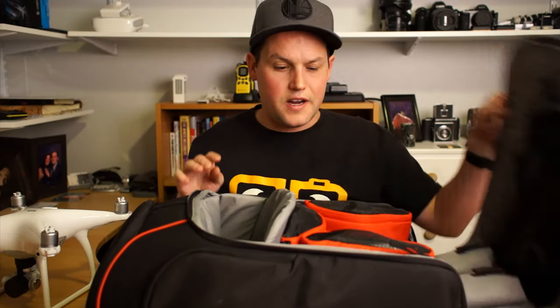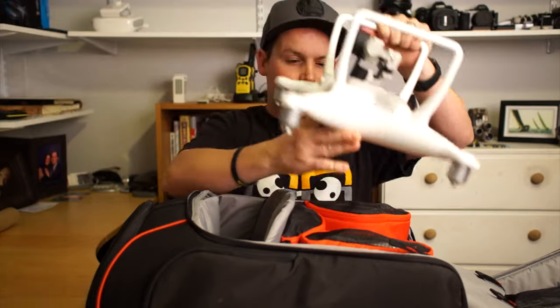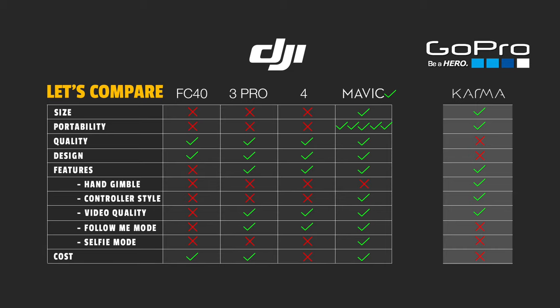I got to the point where I was stuffing the drone inside my f-stop bag and it was just never easy. I found this Manfrotto bag — it's got a spot for a tripod on the outside, the drone fits well in it, there's a spot for the remote, and a small pocket for your camera gear where you can normally fit a camera and a lens. Again, not perfect, but with the new Mavic I can use my normal camera bag and just stick that thing right in the top with the remote and I'm done.